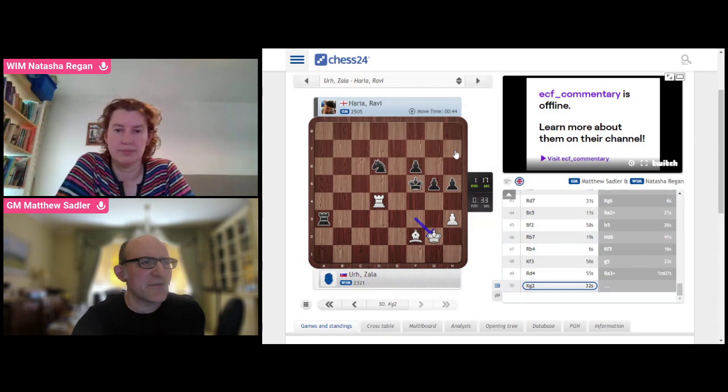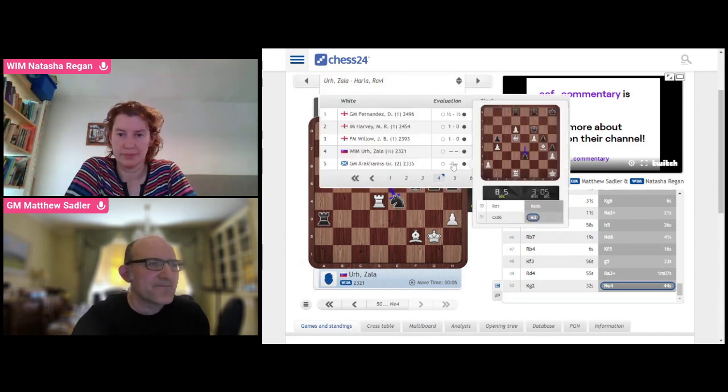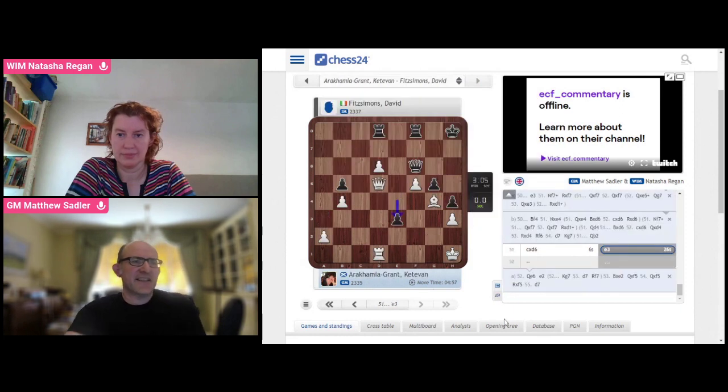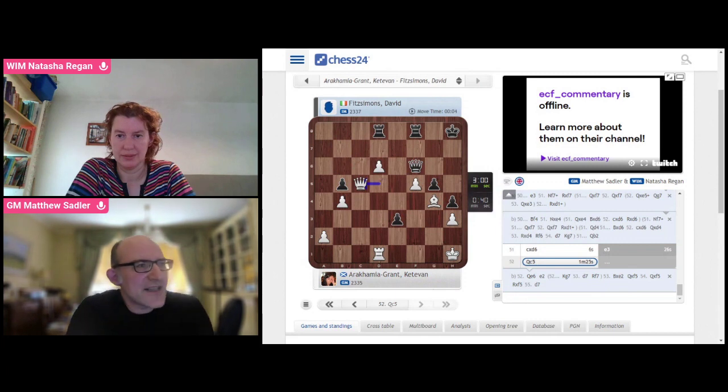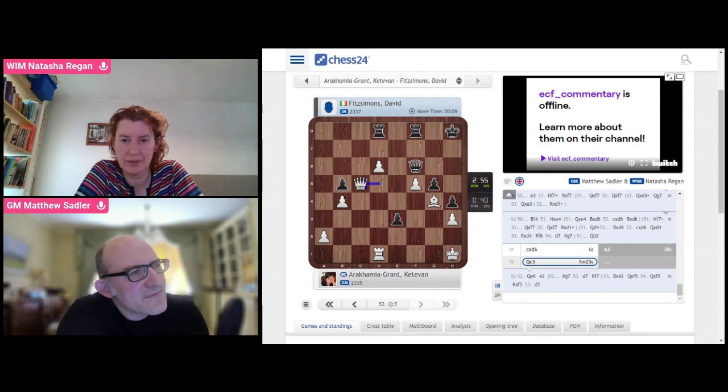Let's have a look. How's this one going? I think it's going to be over in a few more moves, this one. So let's just stick with this one. Queen c5 played. Ooh, hadn't expected that one. Okay, queen c5.